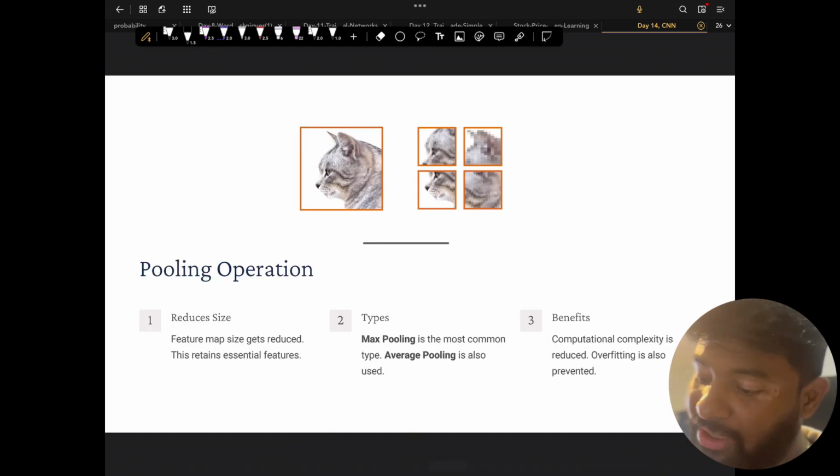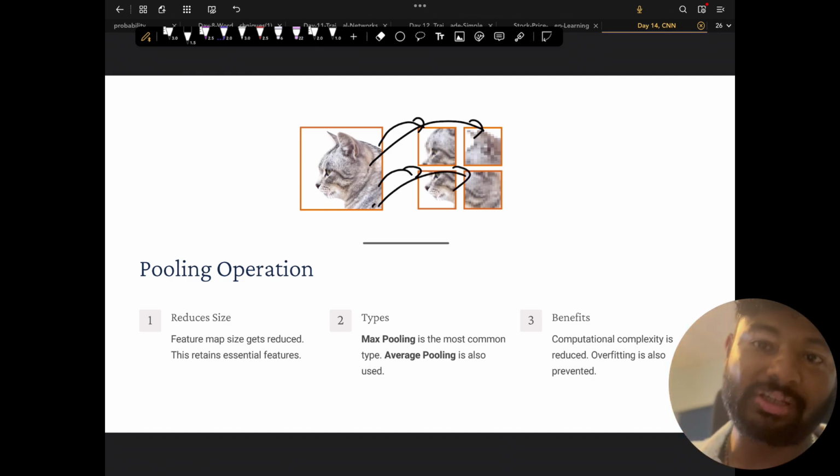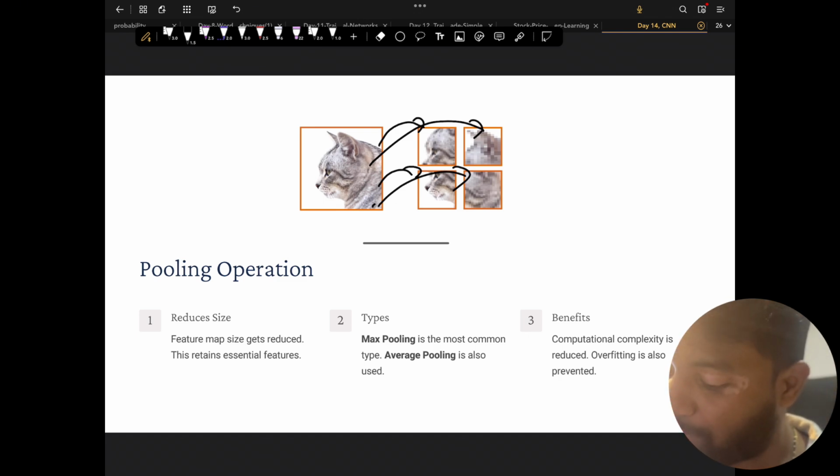If you understand this, the next one is called a pooling layer. In pooling, for example, this is the information I have received from my feature map. These 4 values. In that, I'm going to identify which one is the most important information to take forward. There are 2 operations: I can take a max pooling or I can take an average pooling.